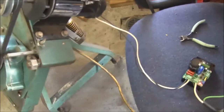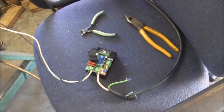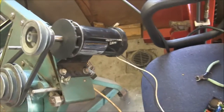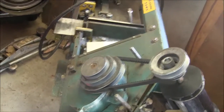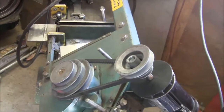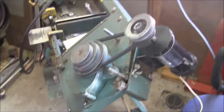We have to put this in a box and get it all wired up nice to keep the chips out of it. I like it. I'm going to get some better pulleys — this pulley here is about the right ratio but I don't need step pulleys anymore, so I'm just going to get regular ones. Alright, so there it is — the treadmill bandsaw.